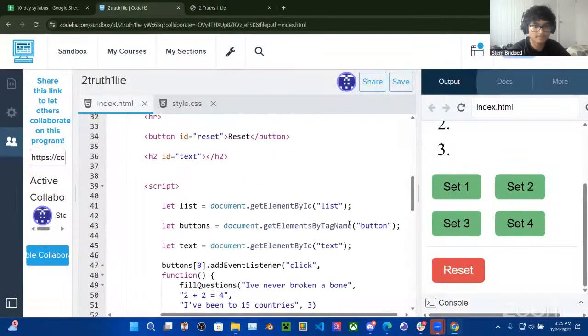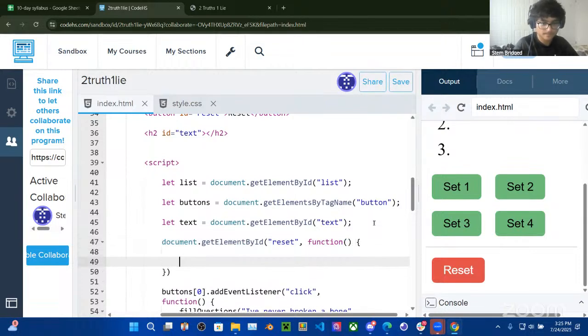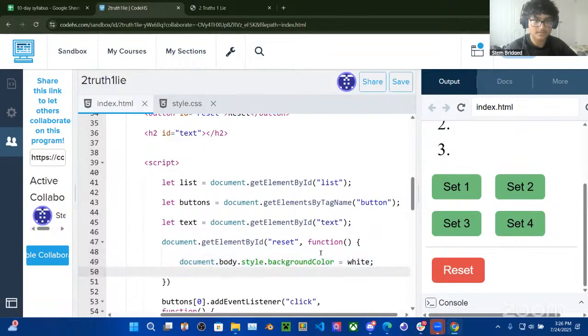So let's make it so whenever you click the reset button, it runs a nameless function that sets the background color to white, and it resets whatever's inside of the text.